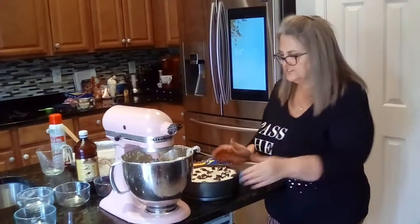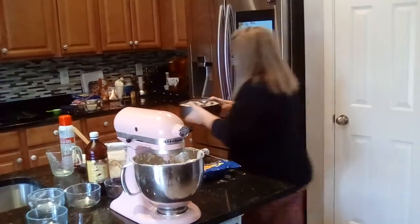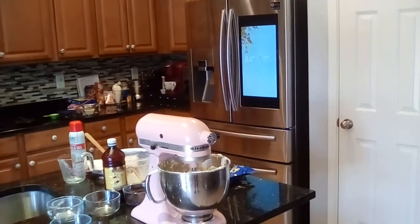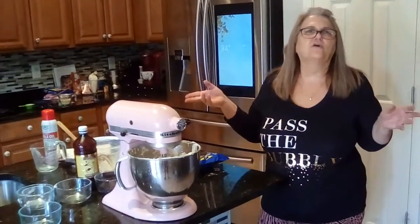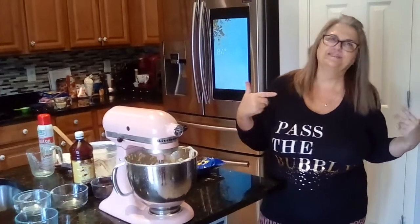So I'm just gonna push this to the side, and we're gonna do the next step. And when you put this in the oven, make sure you put it on a baking pan because it does drip. Believe me, my gas stove, I go, what is on fire, smoking? And it's the dripping from the cheesecake, so don't make my mistake.